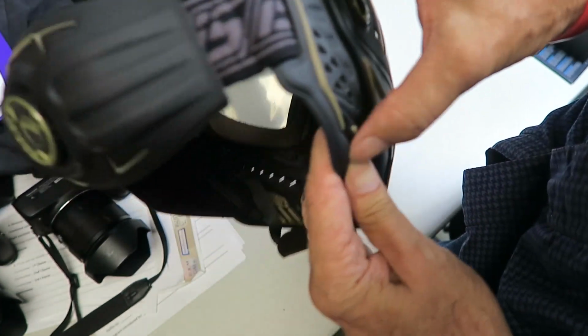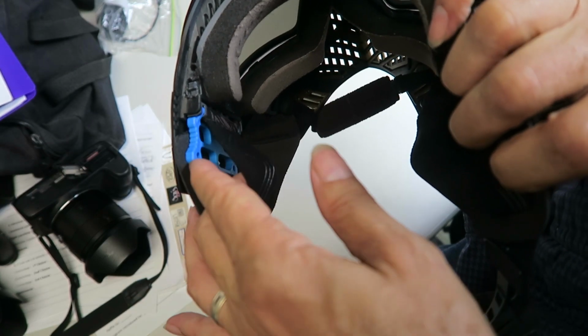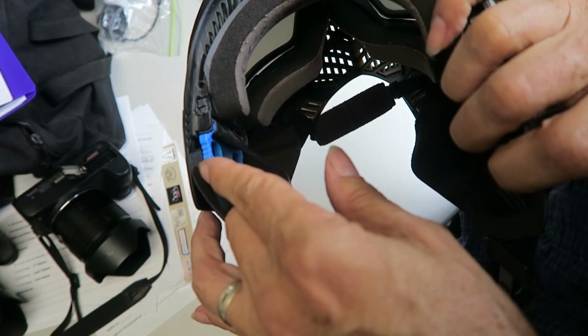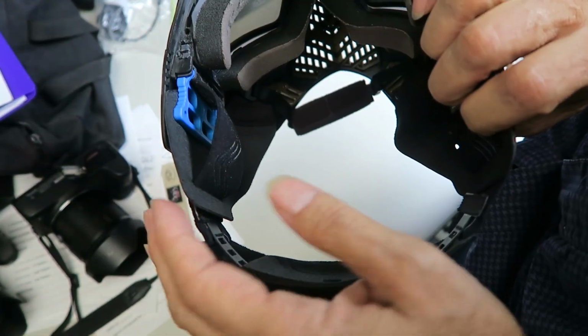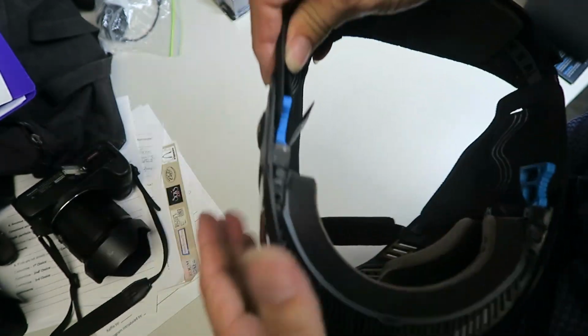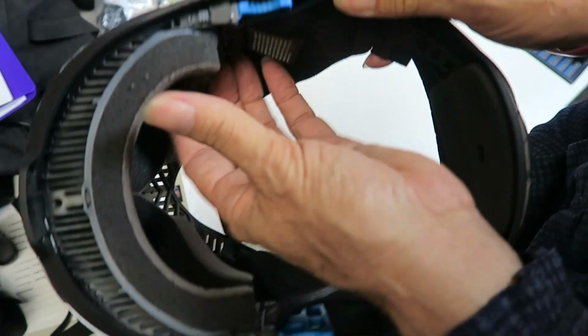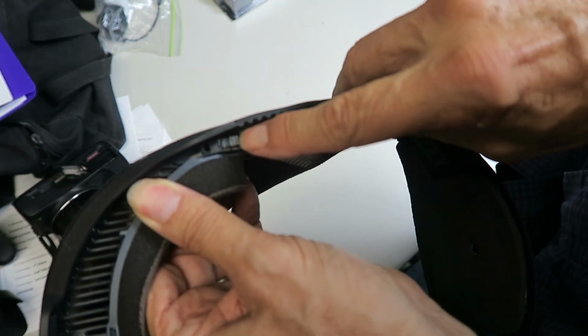And here's where the fun comes in, because over on the sides, you see these blue, or as the company calls it, cyan color, and they need to kind of come out. They're on a hinge, and they need to go to the inside. On both sides. Sounds so easy, but how do you do that? Well, there's some tabs right here. You see where my fingernail finishes? Yeah, there's a tab there.